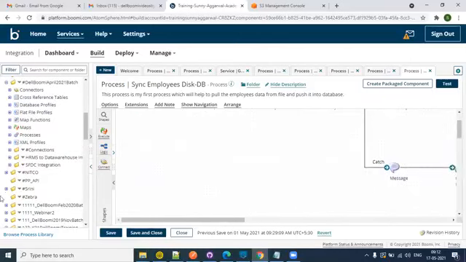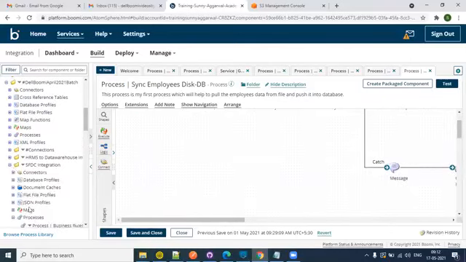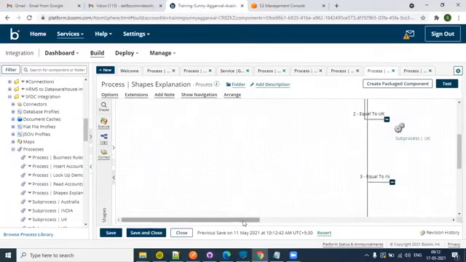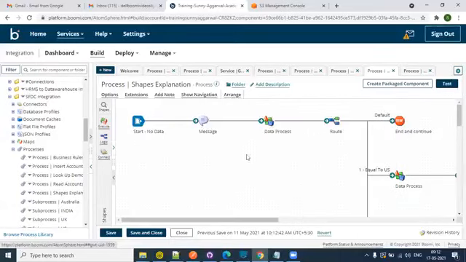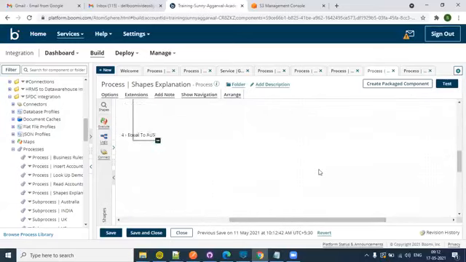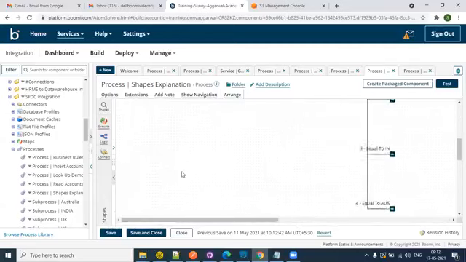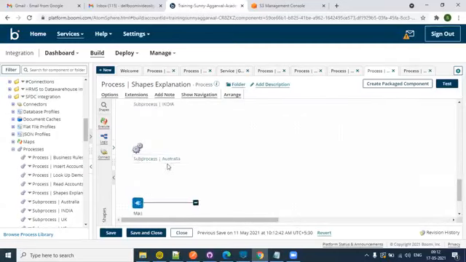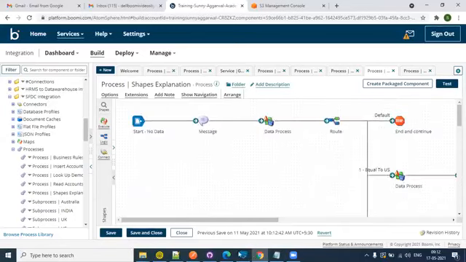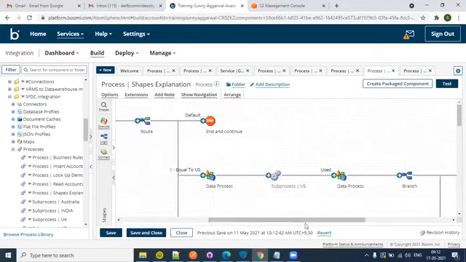Shapes explanation, you can search for that. Okay, shape explanation is here. Very nice. So this was an example we took. What we'll do is we'll click on arrange just so that everything unused gets away. If you remember, we created all these branches, we created some sub process for these, but then we disconnected. That's why it is lying like this, right? We can bring it back if we want, but that's fine. At least one sub process is connected, right?